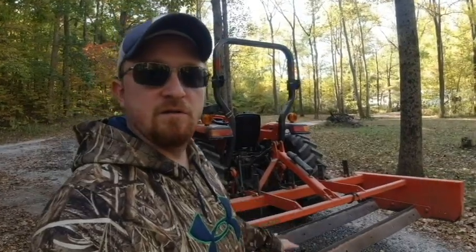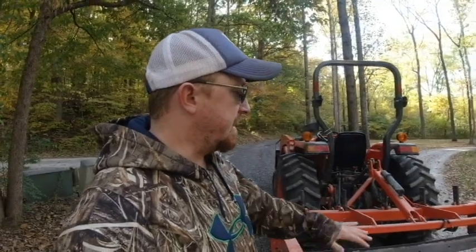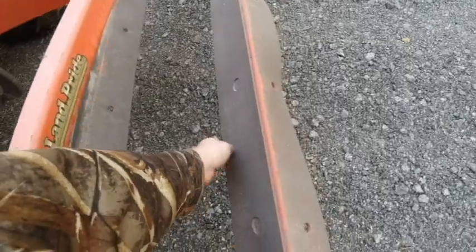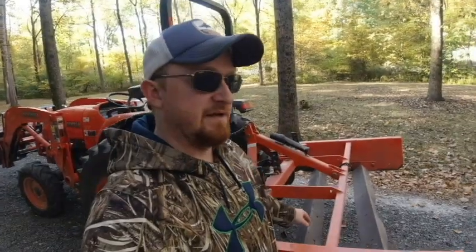So anytime you're grading a driveway, whether a box blade or a land leveler like this, you have to just keep your speed slow and keep an eye on the back, especially with one of these, keep an eye on the back of how all your rock or your asphalt millings, whatever, are raking up over these sections here. As they're coming up and over, you want to make sure there's nothing being caught or any big clumps or walnuts or anything. That's a big reason that I blew off the driveway, was to get all the leaves and the walnuts off, because they will get caught up in there and then cause trouble this time of year as you're trying to.